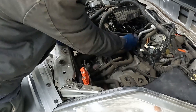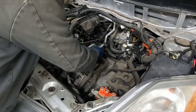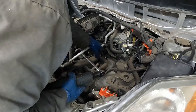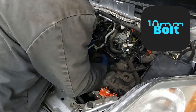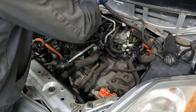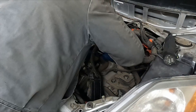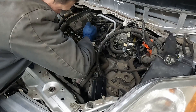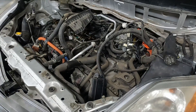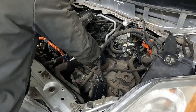That gave us access to these connectors and hoses over here. We'll move this conglomerate out of the way, disconnect the connectors, and a couple of ground straps. There's a connector in the back for the oxygen sensor — pull that bracket as well, 10 millimeter. Now we'll get those two coolant hoses. I'm using a screwdriver trying to break this hose loose. I had to cut it — no big deal, we'll just get a new upper radiator hose.